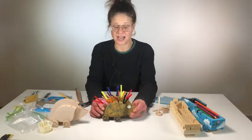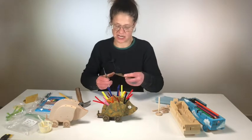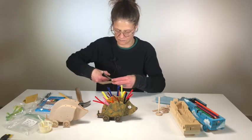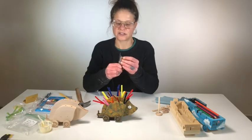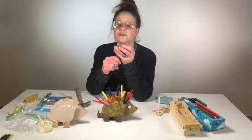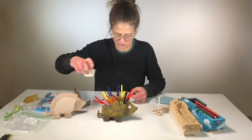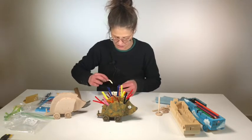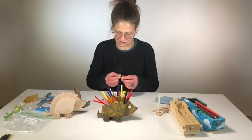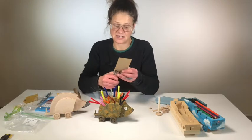The thing that I forgot to put on my hedgehog were ears. So I want to do that, and I'm just going to cut out an ear shape. So I cut out a basic shape, and now I can refine it a little bit more. It can just be flat, or if you cut and snip this and fold it over, you get a little curve. I'm going to use the tiniest bit of glue on here. You want a really small amount of glue, or I always end up just gluing my fingers together. And I think my ears are too small. I think I need a bigger ear.